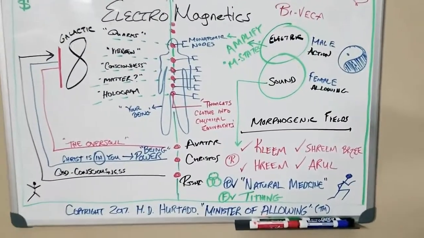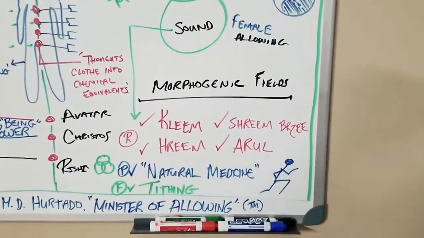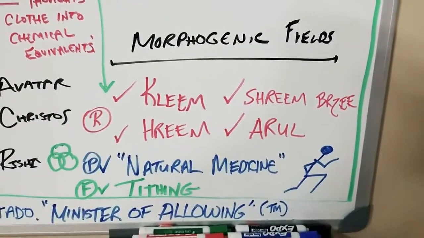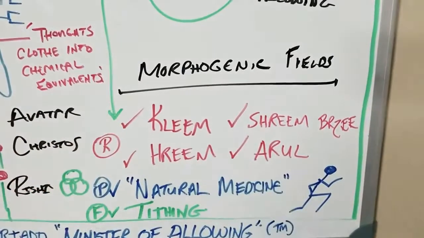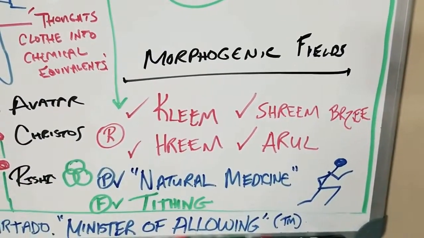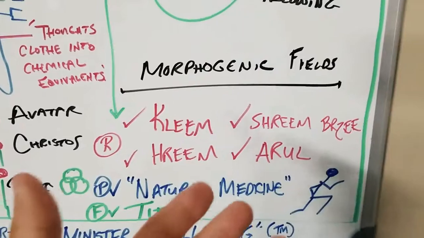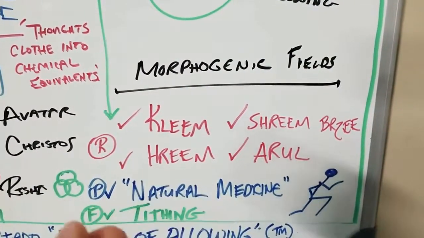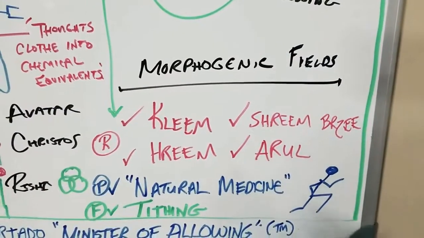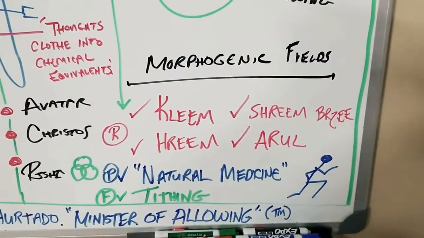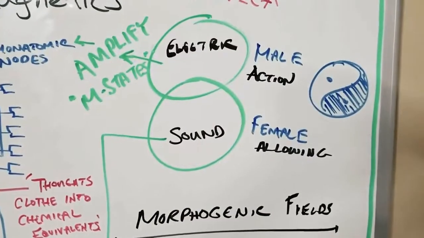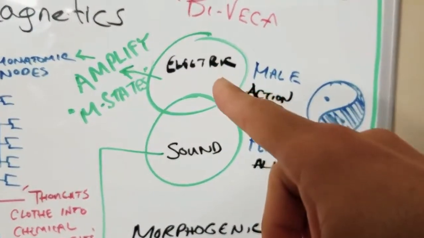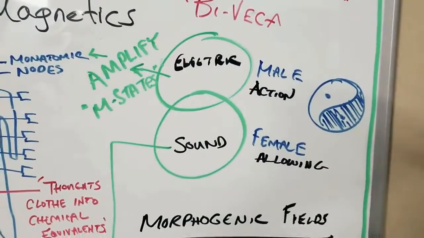Now, the last thing I put down here is some of the tools and tips that I've been using to help manifest in the area of love. I use Dr. Pillai's sound of Kleem. I also use Shreem Brazi for wealth, and then I use Hreem for self-esteem, and Aum to activate the God consciousness. You see, these again are sound. All right. So I also take action, and I take inspired action to manifest my goals.